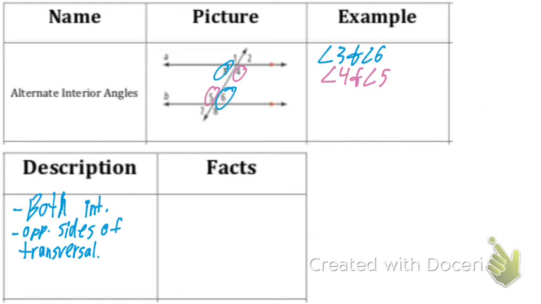Tyler. Angle 2 and angle 7. Are angle 2 and angle 7 interior or exterior? Exterior, so they can't be alternate interior then. Does that make sense? Okay, I love it though. Gregory. 1 and 6. Are 1 and 6 both interior? No, so it can't be. Okay, it doesn't quite fit it. Okay, Bailey. Okay, you're stretching.